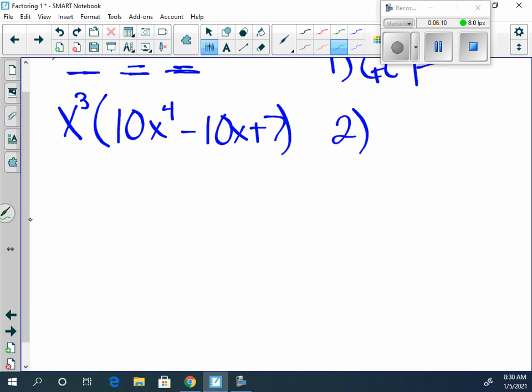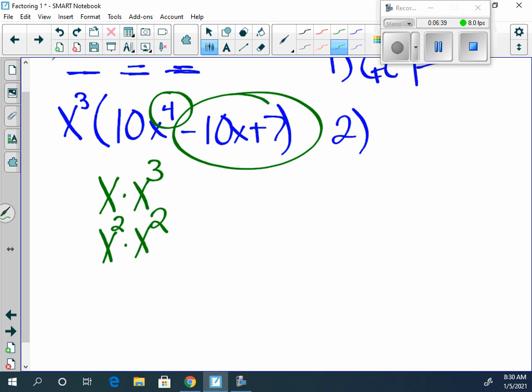And part of the reason I know that this isn't factorable is, as we look at this here, our biggest term is x to the fourth, yes? Well, what times itself is x to the fourth? That would be either x times x to the third, or x squared times x squared, yes? And we saw this, it's been a while, but if I have x squared times x squared gives me x to the fourth, most likely somewhere here I'm going to need these terms to show up.